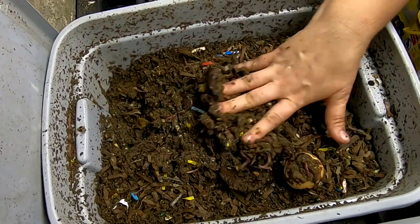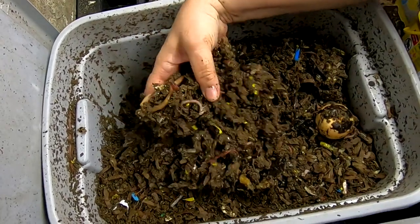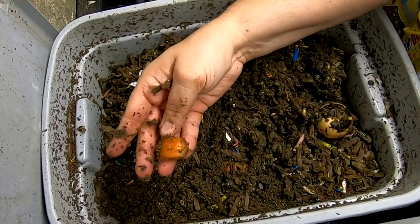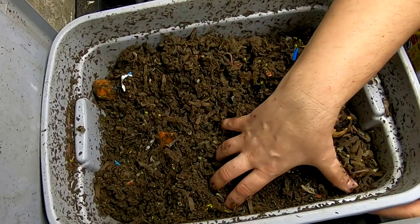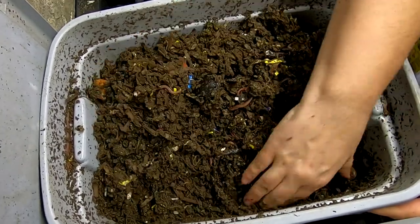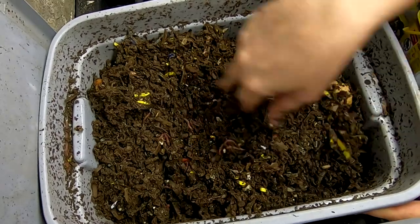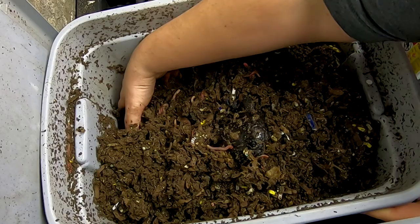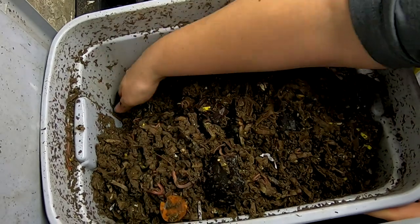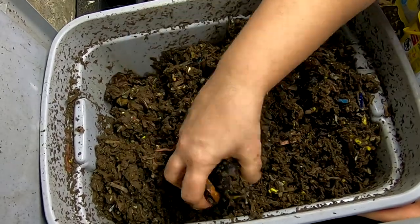Looks like they're working on avocado. Got some decent-sized worms here. Looks like the carrots are still hanging on — not fast food at all. It's been probably two weeks since I've been down here. I'm not seeing a whole bunch of food. I forgot to look up the previous video before coming down here, but I'm assuming it was carrots in the corner pocket. Not seeing anything besides those carrots though.